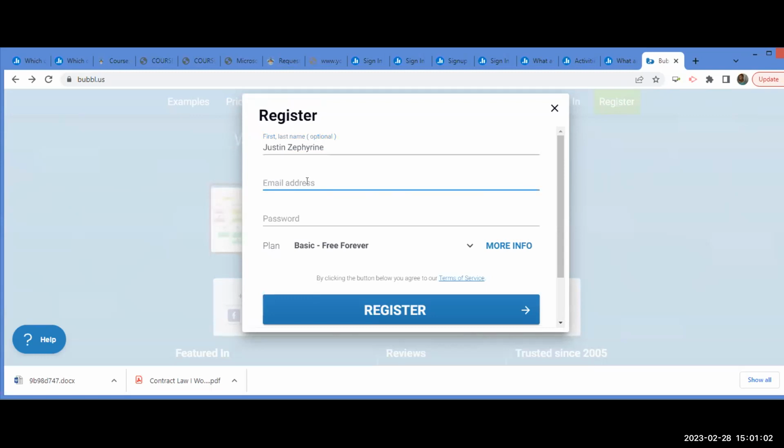You give your email address and a password. And that's it. Now I think I have a password for this email as well, but we'll see. Yes, I do. So let's use another one.